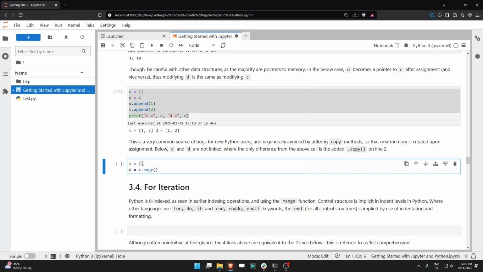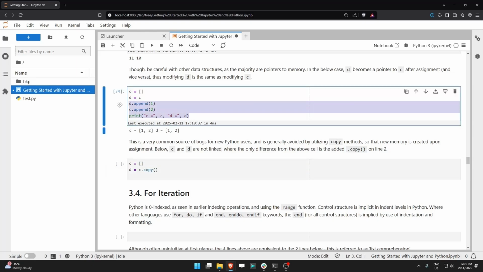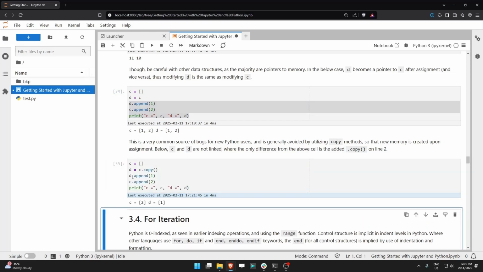So C points to this location, and D is a copy of that location. They are no longer the same thing. Now if I do the same operation and print C and print D, this is more of the expected behavior.